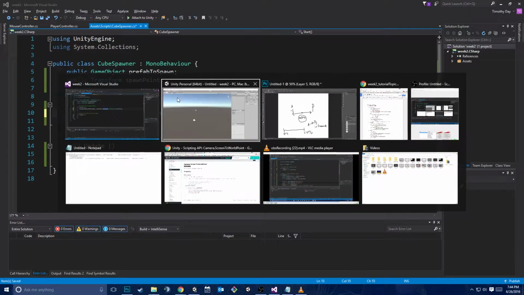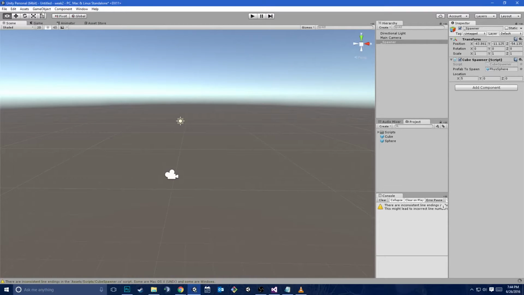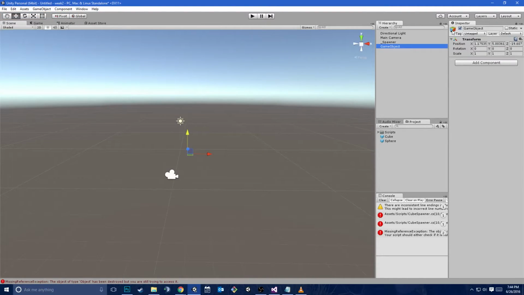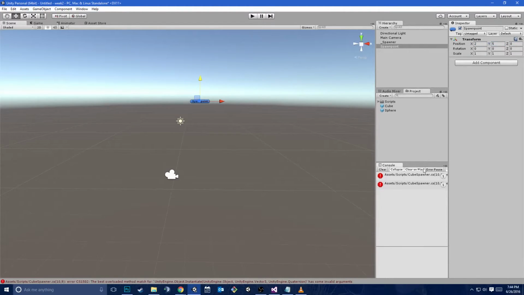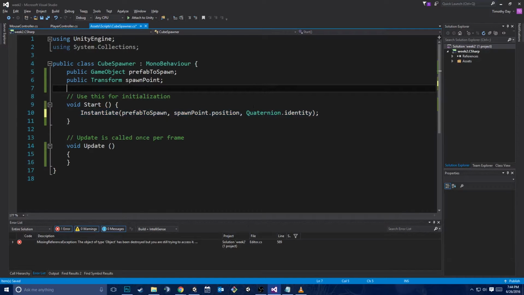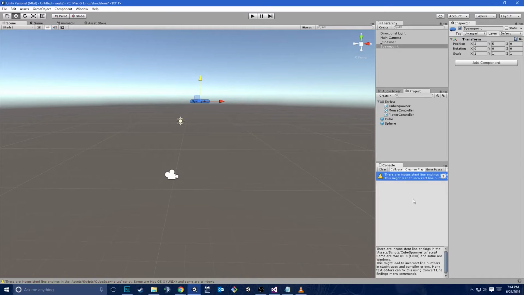Okay, so now if I go back, I can make a new empty game object, and I'm going to go ahead and make this visible here, and we'll call this spawn point. And I'll set this close to 0, 0, 0. I'll set it to 2 and 5, and oh, looks like I have some errors here. What are you yelling at me for, Unity? Okay, again, didn't save my script. Hopefully that doesn't happen to you guys. That's something new that I haven't experienced very often before.